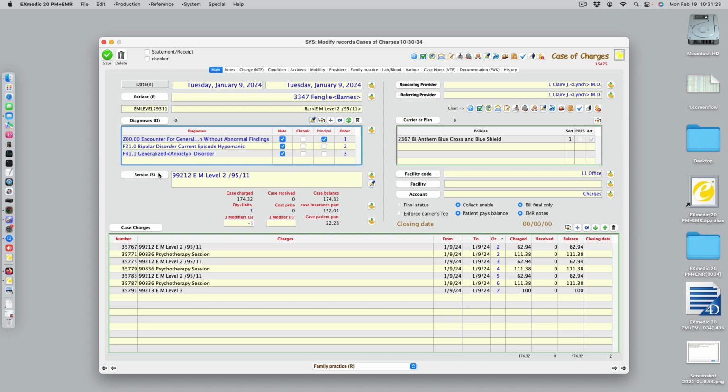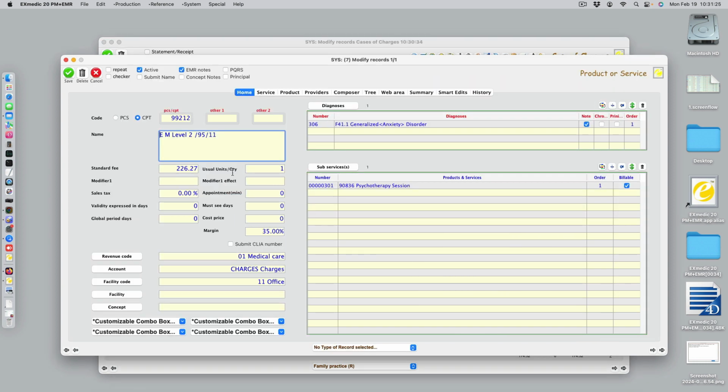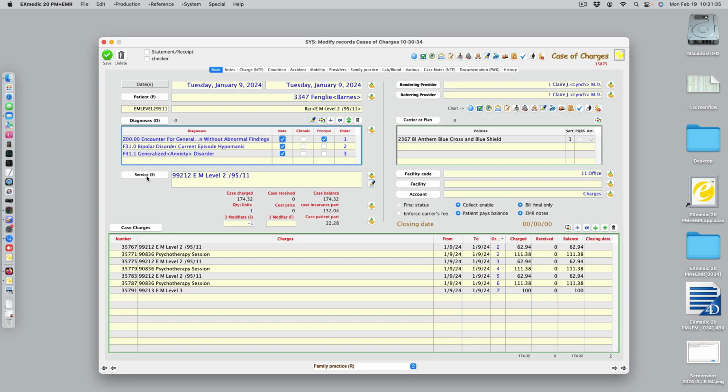So manipulating these propagation capabilities is very, very powerful. At the same time, the fact that we can enter subservices into main services allows us to create master or title services that reflect very closely the procedures that are being performed in a medical practice.